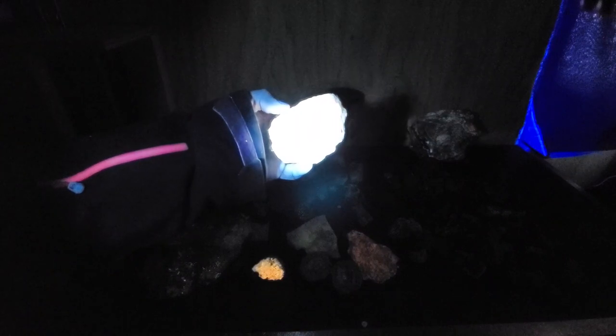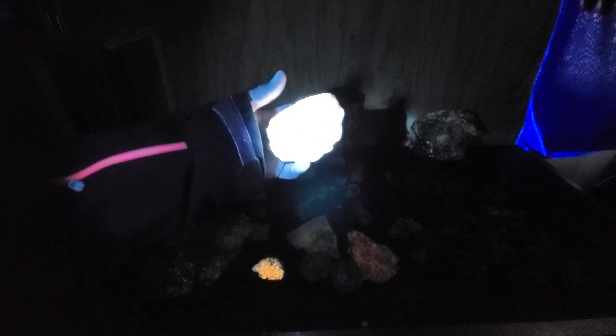So let's look at something kind of cool. Now, I know this is just glowing bright white. Check this out. So what's happening here is, we were talking about those electrons that are in a different orbit. And with this, it's simply taking a longer amount of time to drop out of orbit. Therefore, it glows longer. We have a number of things here that are like that.